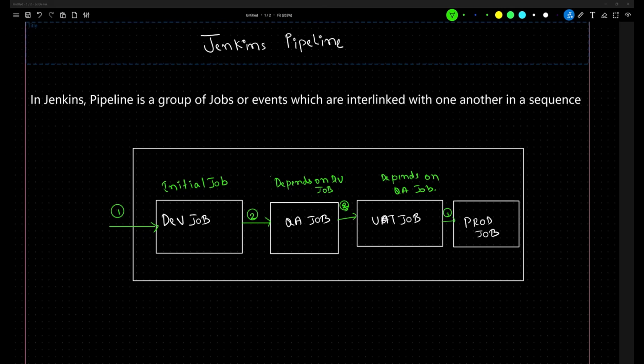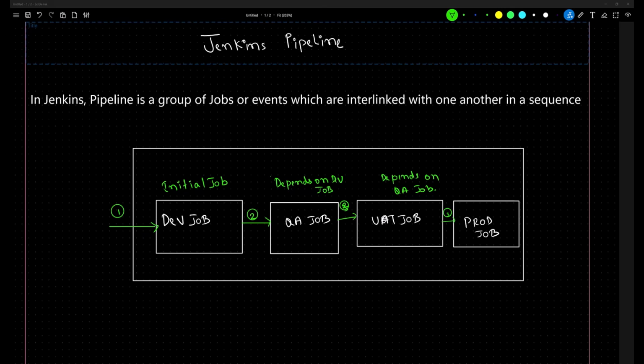Fine. And we have different types of pipeline. Basically we have the build pipeline plugin, declarative pipeline, and scripted pipeline. We are going to work with the build pipeline plugin, which is easy. We just have to add one plugin and go ahead. Apart from that, we have declarative and scripted pipelines, where we use a Jenkinsfile to create and execute the entire pipeline. But right now we will go with the easier and more convenient approach by installing one build plugin.